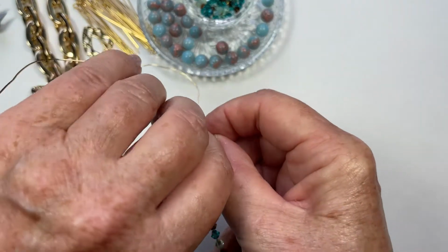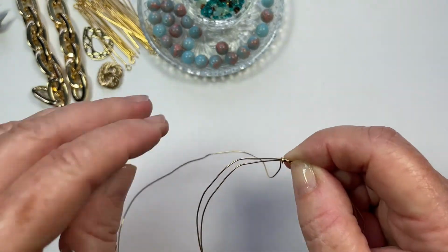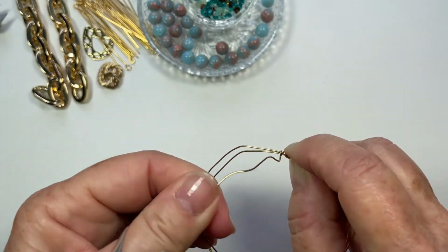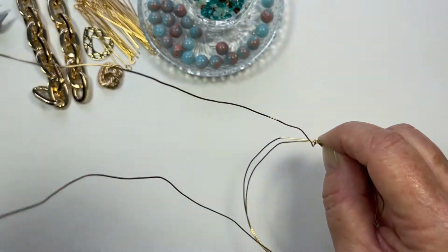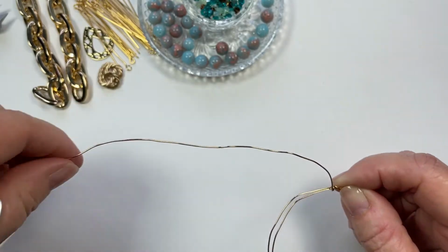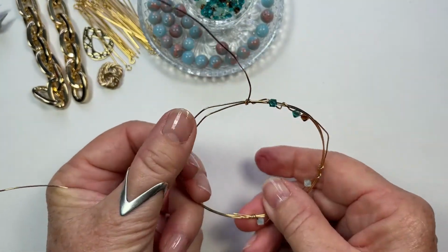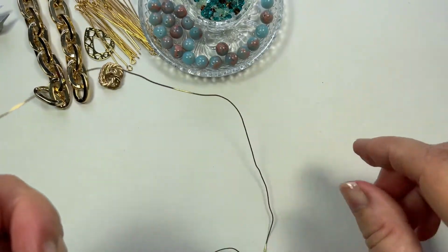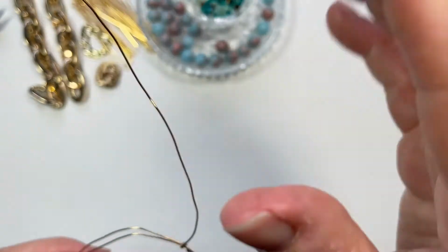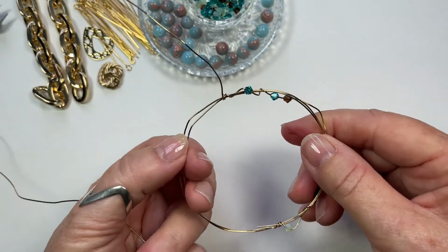This looks a little intimidating. It's not, it's just a bit of wire and a few beads. But it adds a really nice sparkle to this piece, and you can see how this is starting to come together. So I'm going to continue on with this, and I'll come back shortly and show you how I've progressed around.